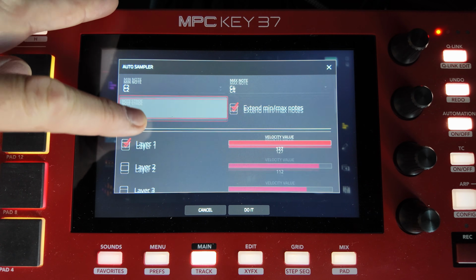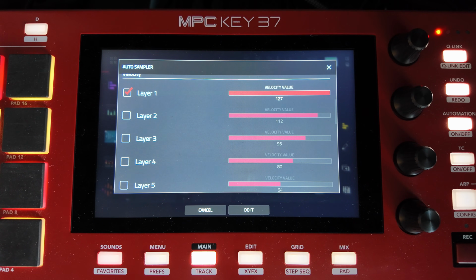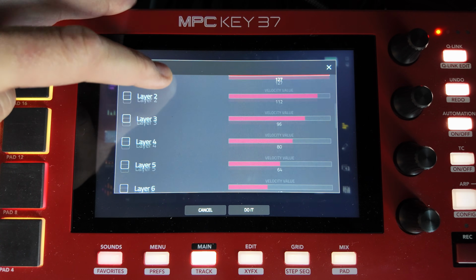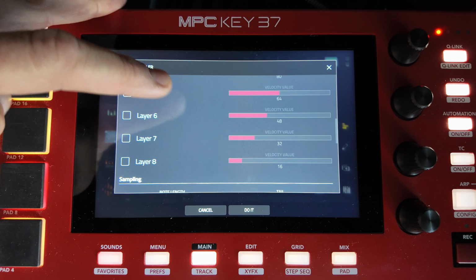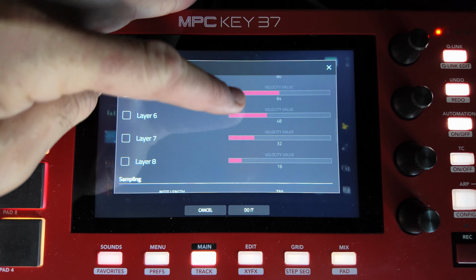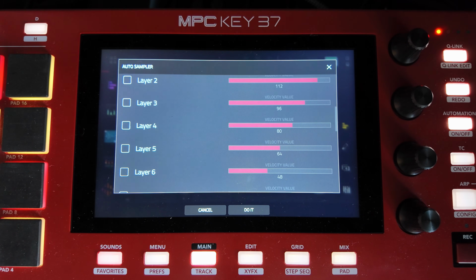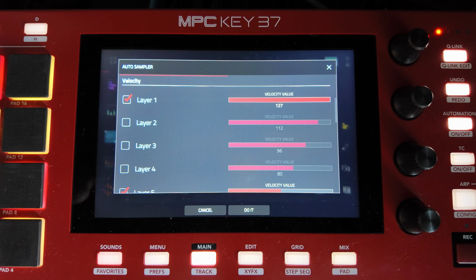Also with the velocity layers, by default it's just a velocity set to 127, so max velocity. You have up to 8 different velocity layers, and you can see they're spread out already for you. And if you're doing something, let's say like a very expressive piano that has a lot of dynamic between hitting it soft and hitting it hard, you may want to do multiple layers of velocity.